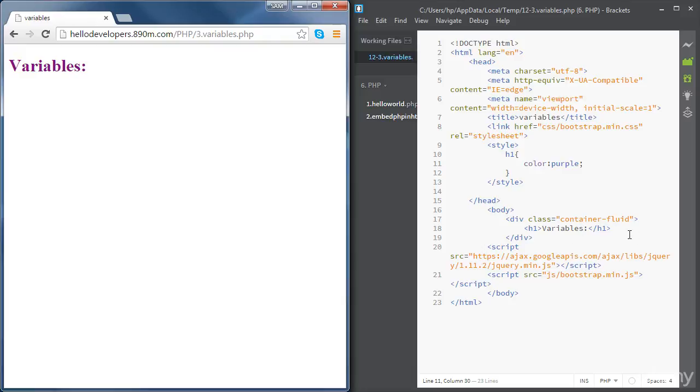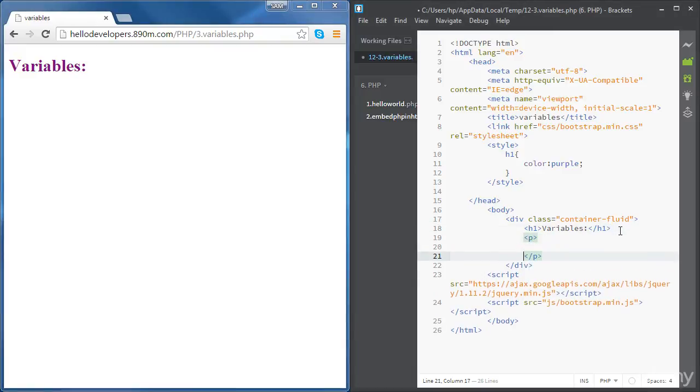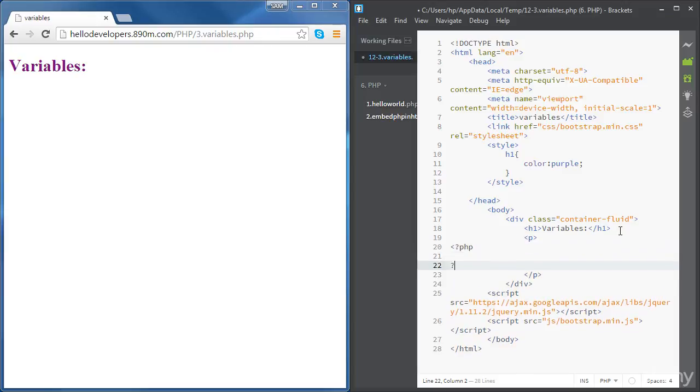Now I'm going to create a paragraph, and inside our paragraph we're going to write some PHP code. So we're going to have the PHP tag. And now let's create our first variable. As we have seen in JavaScript, there are certain rules that we need to follow for the syntax of variables.